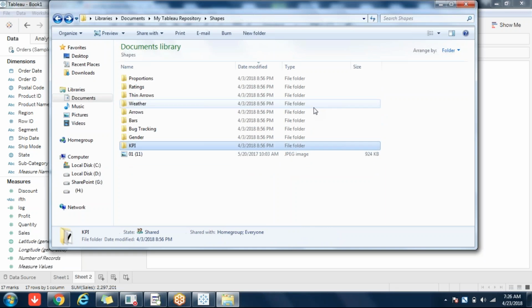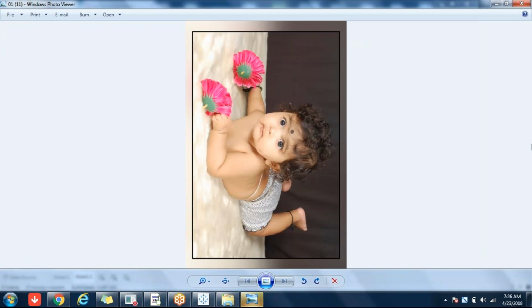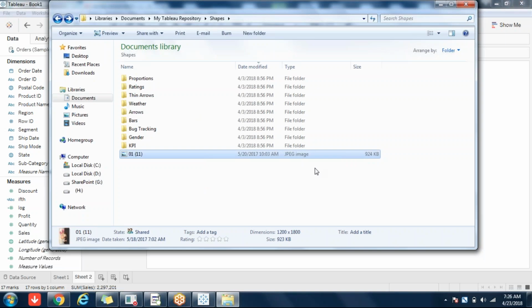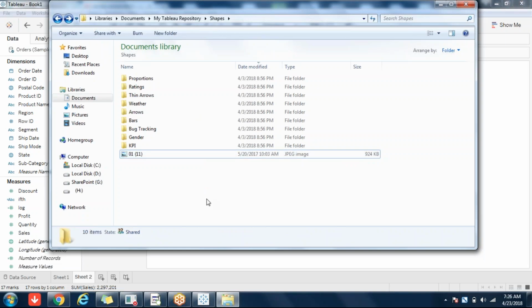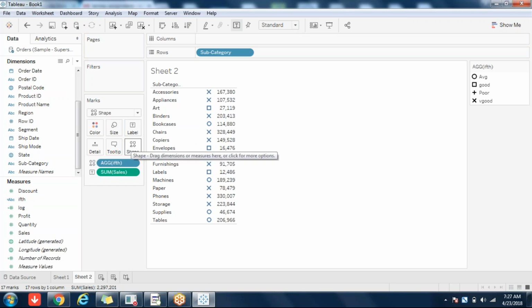That's how it is. So if you see here, I have even copy pasted my daughter's photo here, right? Like that, you can even download photos or images or anything like that. So this is just an image right now. So that's how it is. Like this, you can use the shapes here. So these shapes, you can use here to show the data in a very interesting way. How? Drag and drop that if then else on the shapes directly. So here you are seeing different mark types.